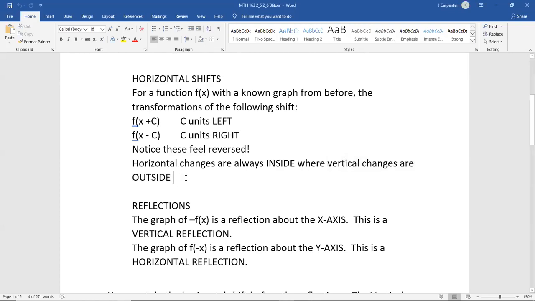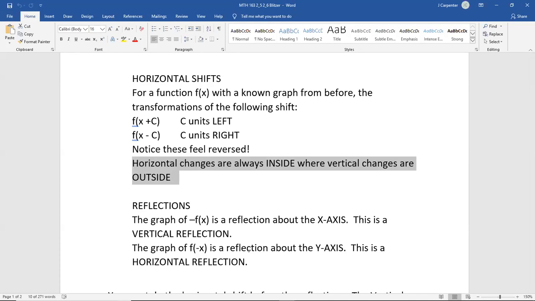I'm going to highlight this important statement I mentioned earlier. All horizontal changes occur inside, and all vertical changes occur outside. That is really going to help you remember how to do the reflections. So a vertical reflection means everything that was on the top goes to the bottom, everything that was on the bottom goes to the top. A horizontal reflection means everything from the left goes to the right, everything from the right goes to the left. We talked about this idea with symmetry previously, but now it's not necessarily that we're using symmetry, we're just using a reflection and it kind of feels like symmetry. But it's not symmetry because the original image is part of another function, a simpler function.